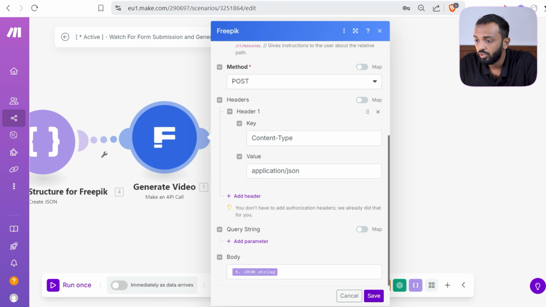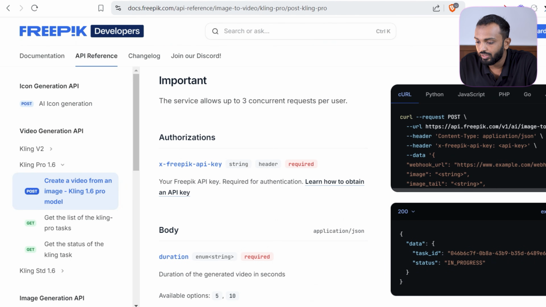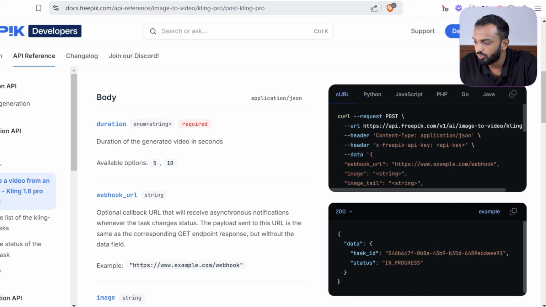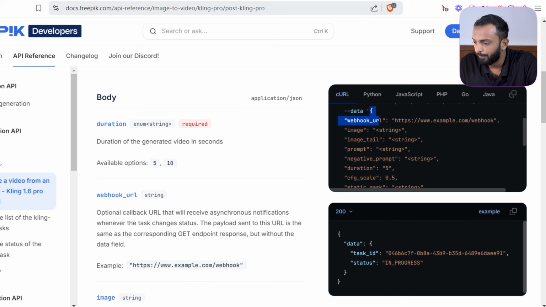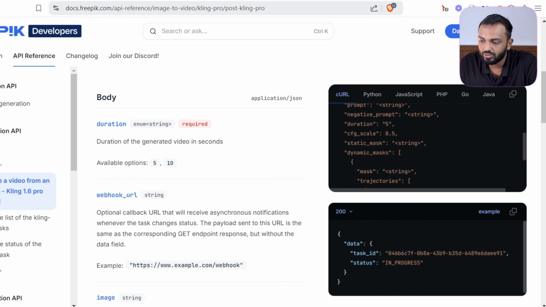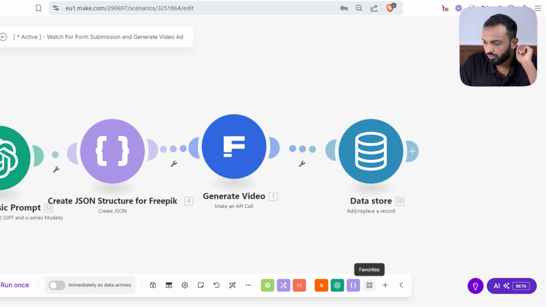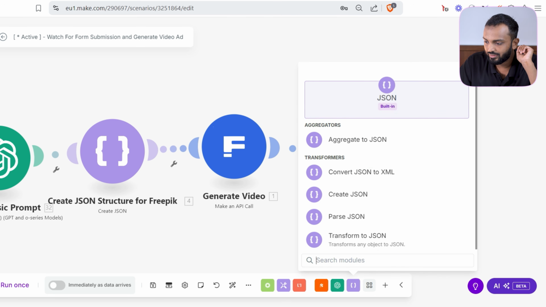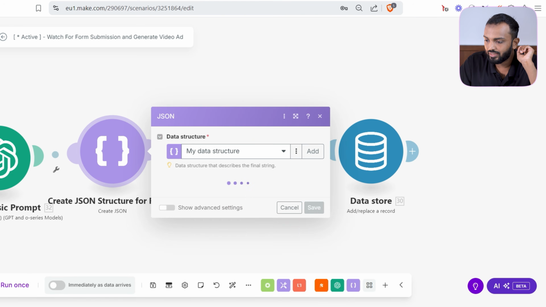This is very important. So on the JSON structure, you can see here, they have mentioned how the JSON is here. So it contains the webhook URL, image tail, prompt, CFG scale, lot of parameters are there. We don't need all the parameters. So what I did, I just went to create JSON module. So there is a create JSON module under the JSON, and I created a JSON here.